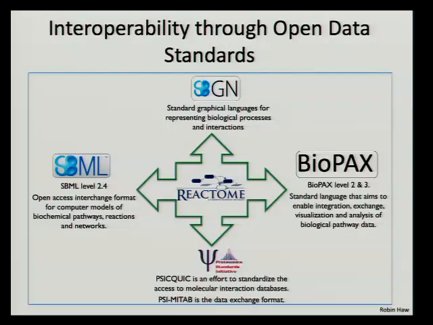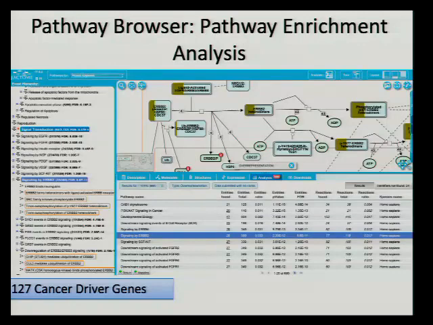This is one specific pathway called signaling by ERBB2. Here we show the actual p-values and FDR values, and genes from that specific list are highlighted in this pathway diagram, so you can really see where they are involved.